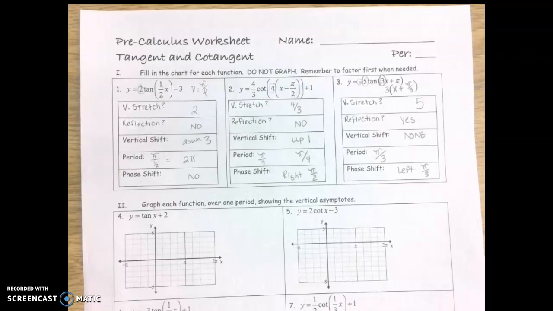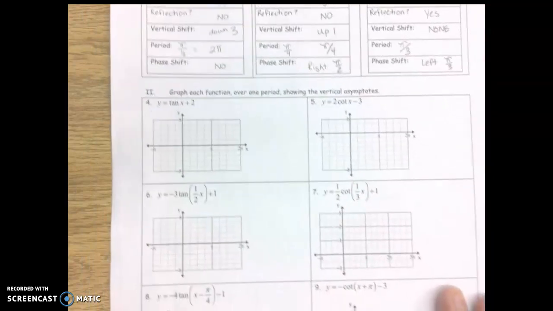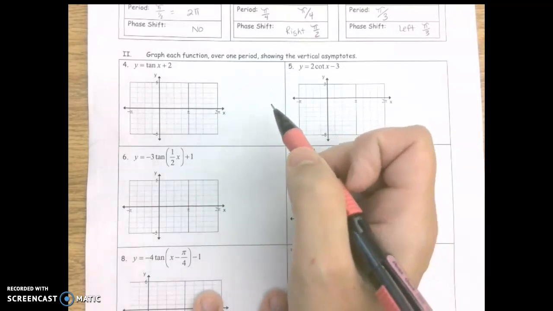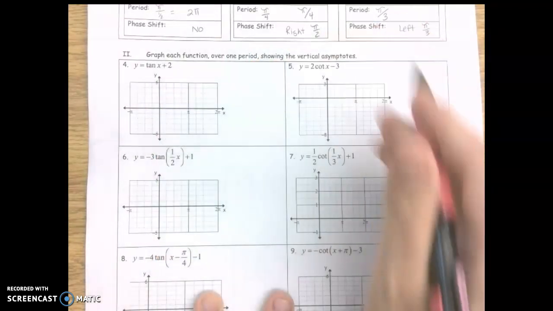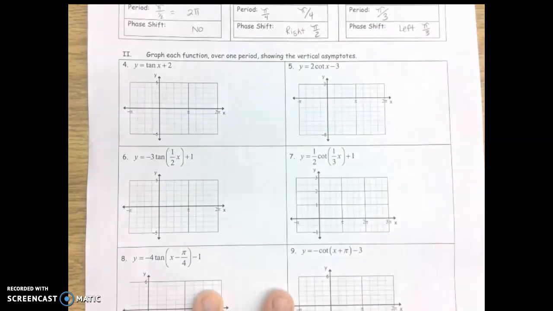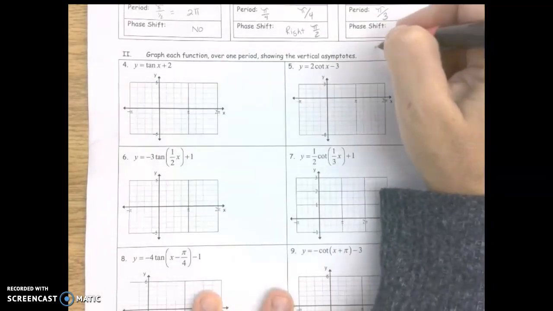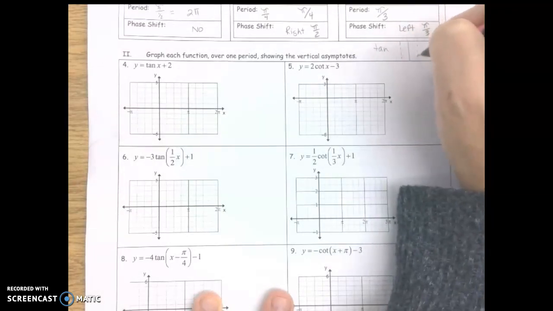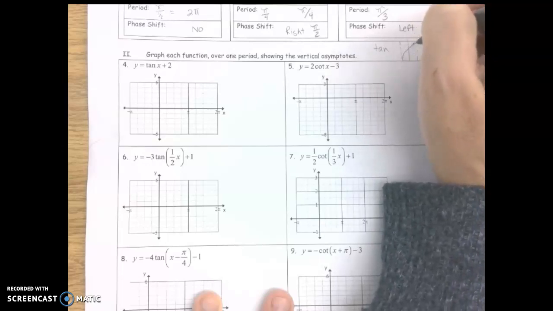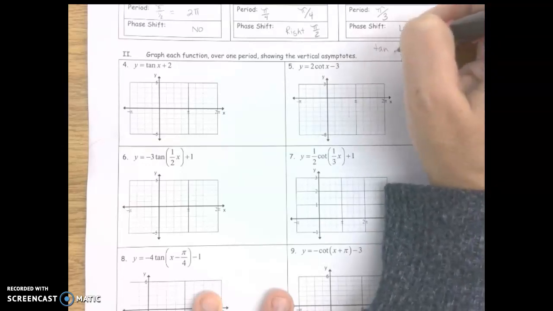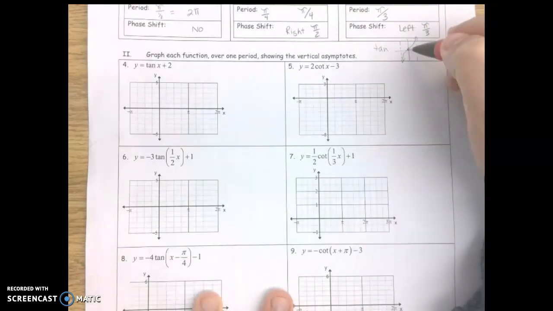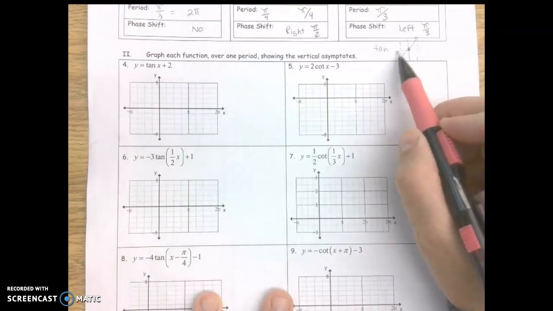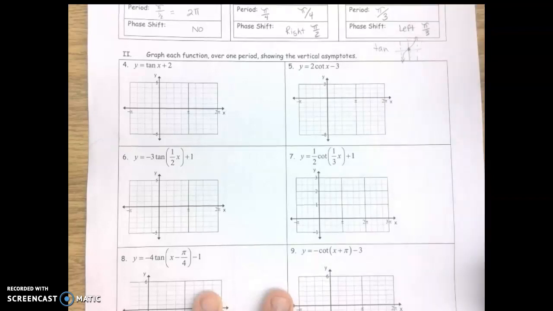Okay, all right, so we're going to do some graphing here. I'm going to go through these fairly quickly, just so we get an idea. Tangent. With tangent, remember we focus on the center. If I'm looking at a graph, I have an asymptote, I have a y-axis, and an asymptote. Then tangent goes like this, where this right here is on the origin. If I have a phase shift, I look at this point and move it left or right. If I have a vertical shift, I move that point up or down.